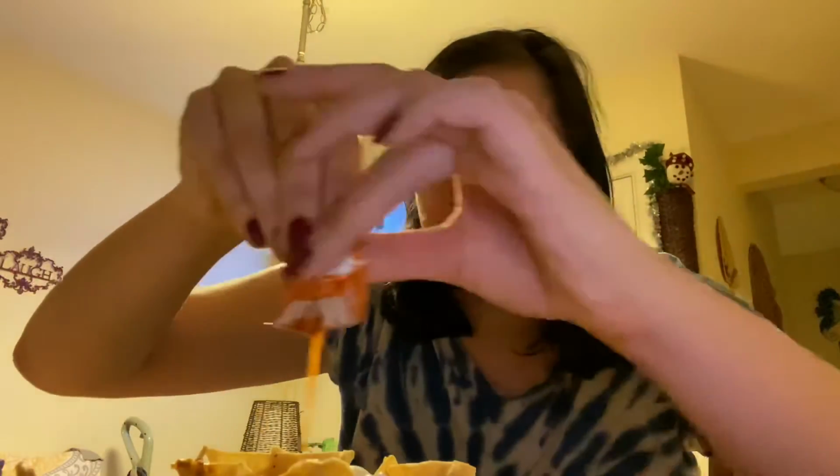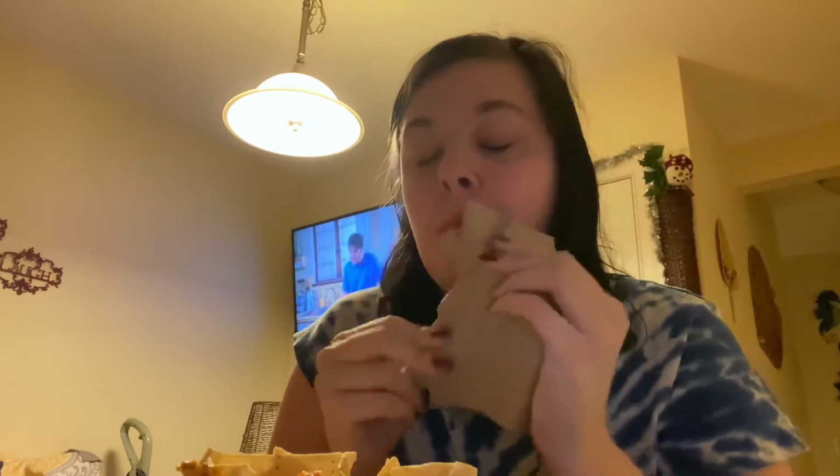their beans. What, refried beans? So we're gonna just take the refried beans to the side now. Put some sauce over it, because there's no sauce on them. So, more cheese sauce? Pretty basic nachos.